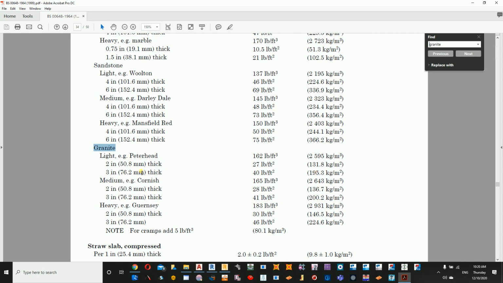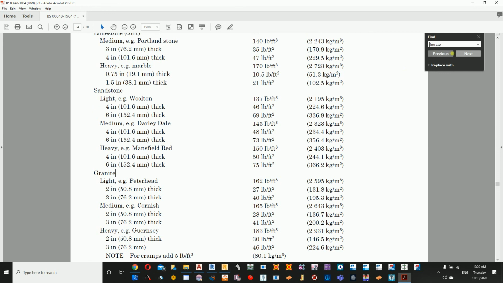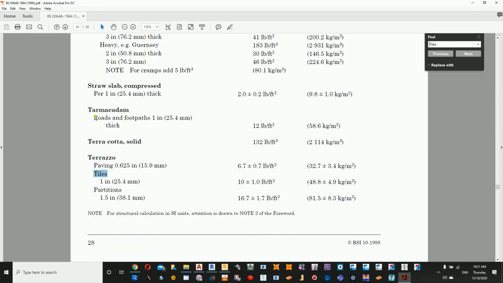Now, if you go, for example, for terrazzo, terrazzo is not available here, so let us go for tiles. You can see terrazzo tiles are around 48.8 plus minus 4.9, so we can say it's around 52.